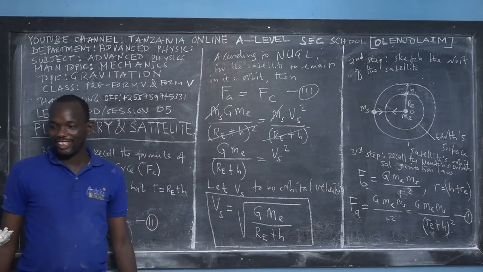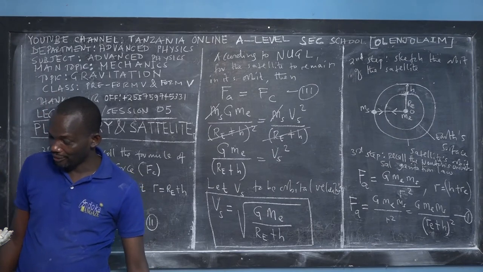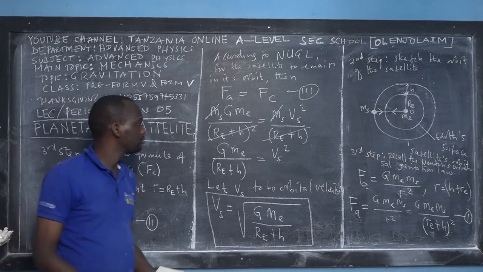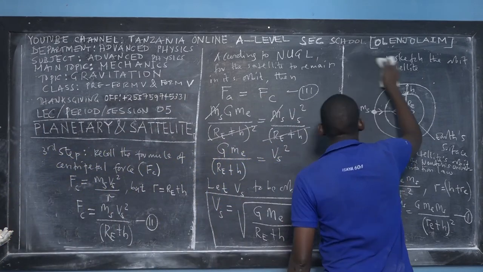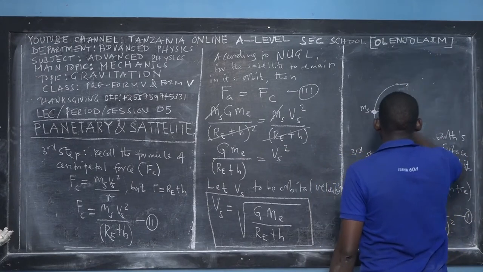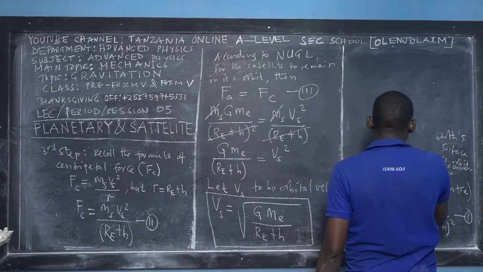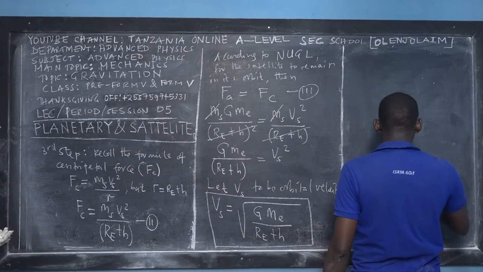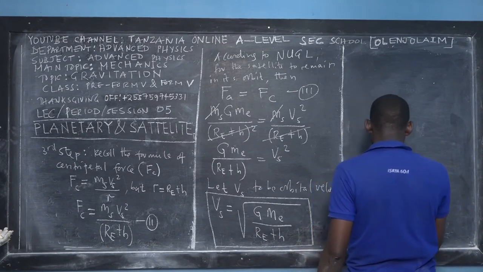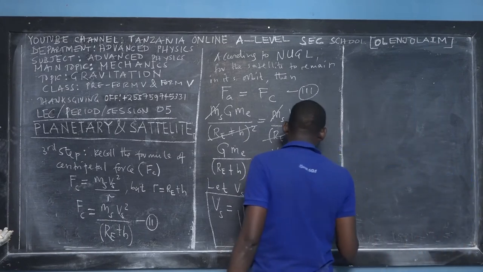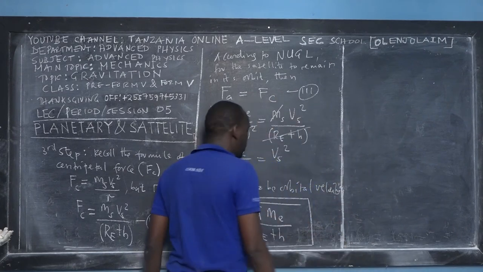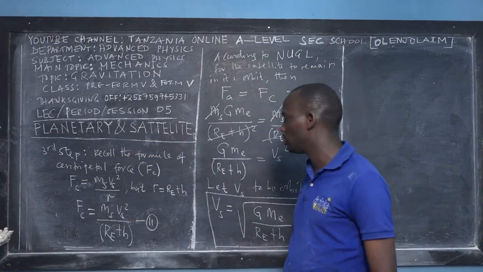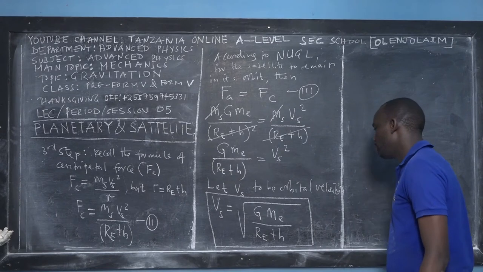If you didn't understand, you can review this video several times, replay it, and watch it as many times as you need to understand and grasp it. And in case you forget, don't worry, we physicists don't memorize formulas. There are hundreds of formulas in physics, so we cannot memorize all of them. We just remember where to start and the steps to follow to reach our destination. So this is the first formula of orbital velocity.